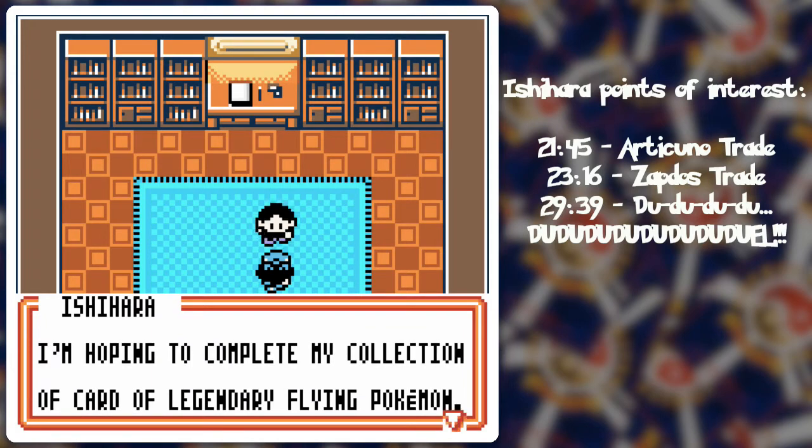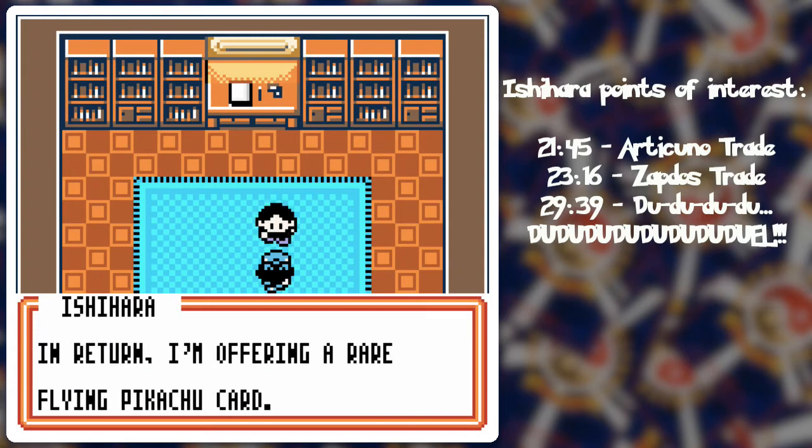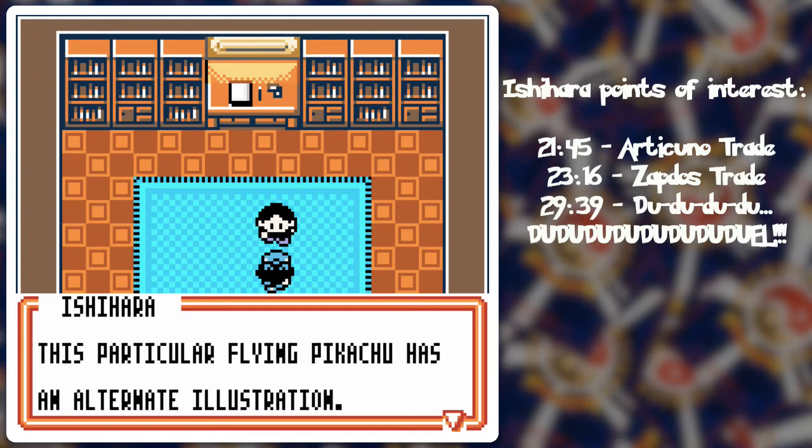I'm probably going to complete my collection of cards of legendary flying Pokemon. Last card I need to accomplish this is a Zapdos level 40 card. Next return, I'm offering a rare flying Pikachu card.